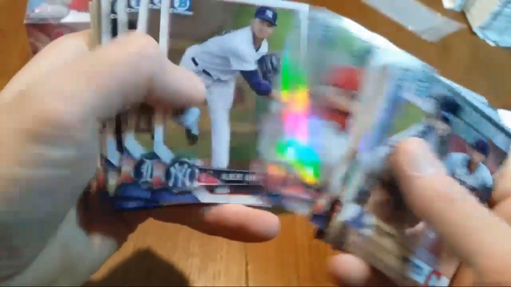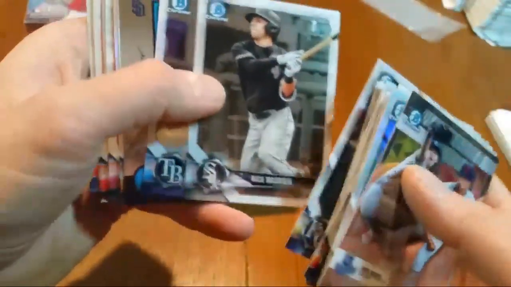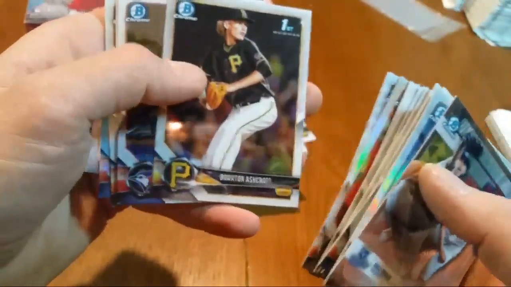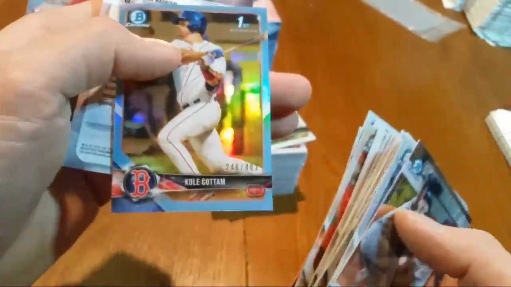John DePlantier, Tristan Kakas, Albert Abreu, Bo Burrows, Josh Naylor, Kyle Isbell, Nick Madrigal, Grant Witherspoon, Ryan Weathers, Ryan Mountcastle, Parker Meadows, Brian Levastita, Braxton Ashcrack, Nate Pearson, Alex Kirilloff, Simeon Woods, Cole Cottom, and we got Madrigal and Groshans.